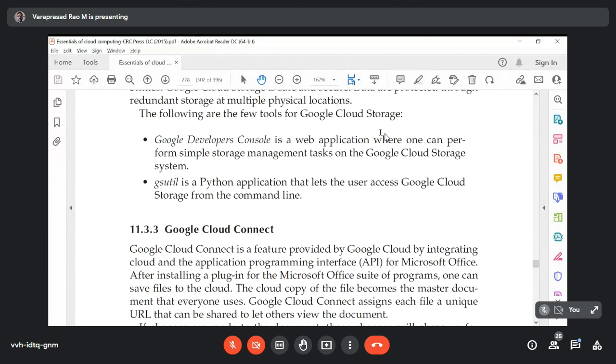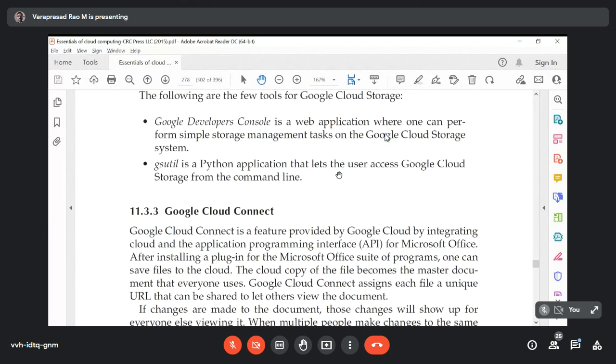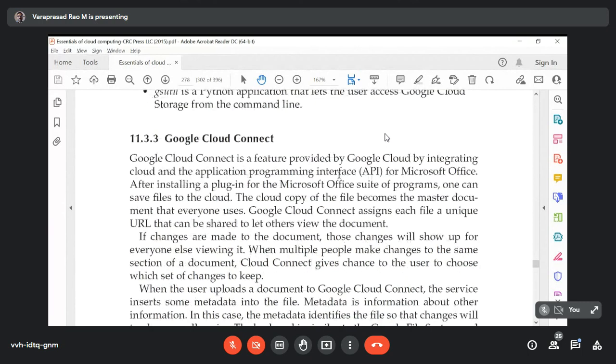The next service we are talking about is Google Cloud Connect. Google Cloud Connect is a feature, or a web service, from the Google Cloud Platform, which integrates a local application with the cloud application through an API, an application programming interface. So you can connect directly with Microsoft Office in that scenario.